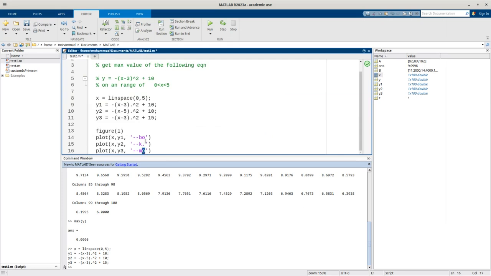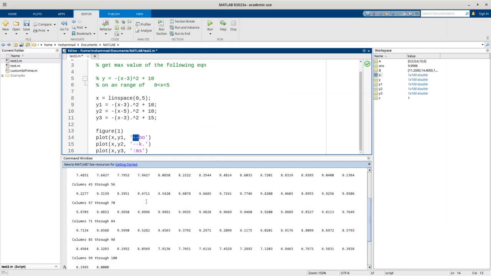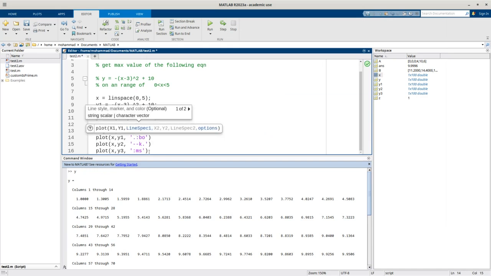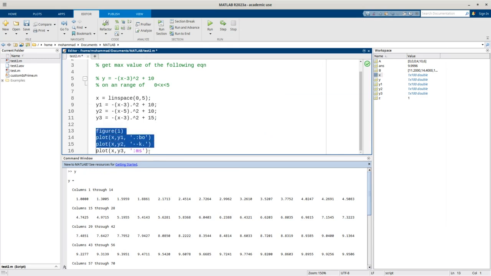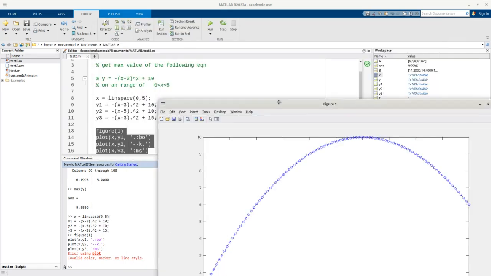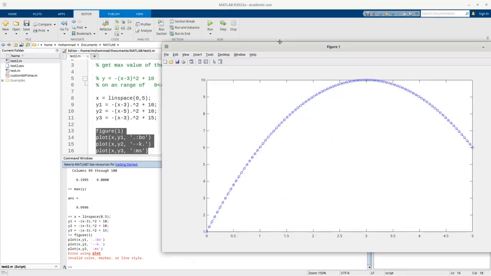Dot. Let's make a square. Let's make this dot. I think it was something like dot, just like this.